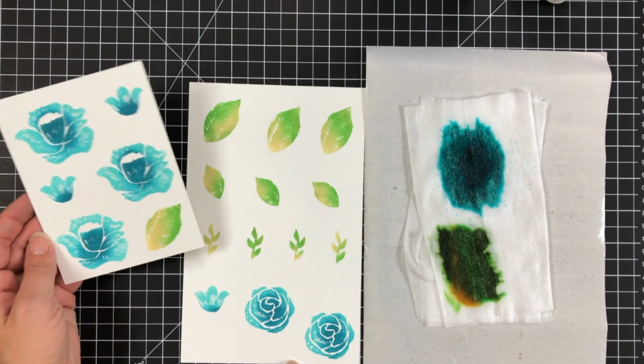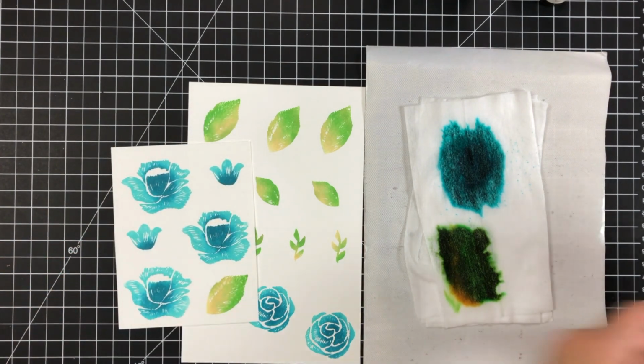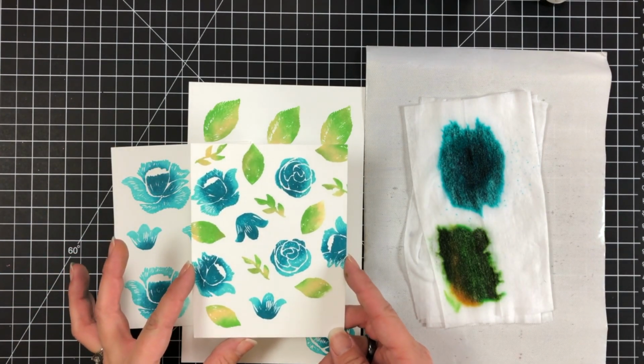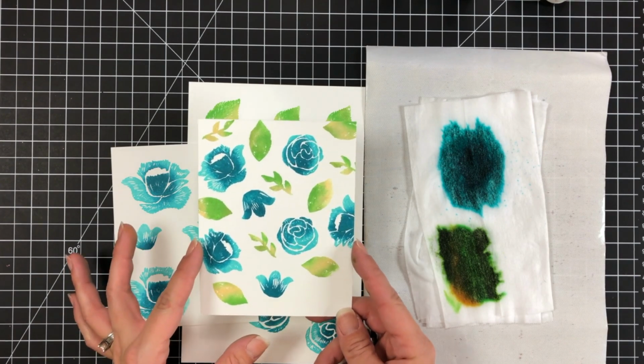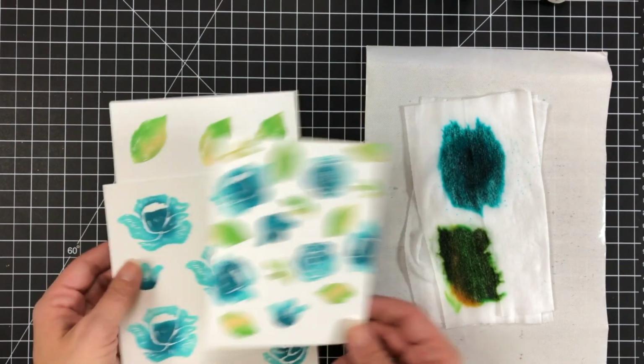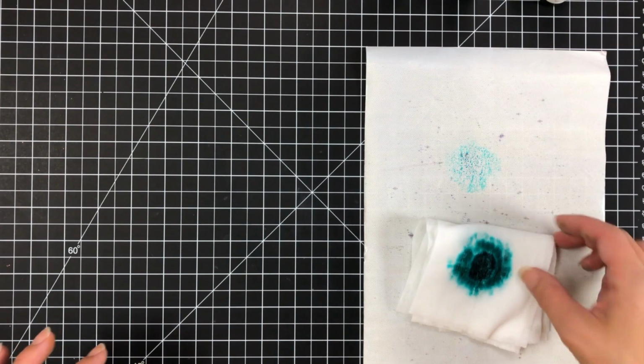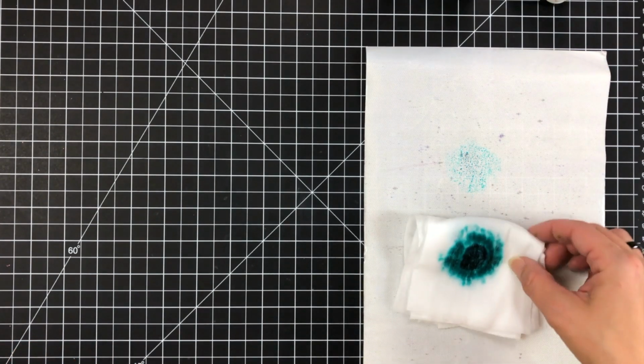Now, since I did have so much ink there, I went ahead and created some extras just so I can have on hand for future cards. And then here is my completed panel. Now that I'm done with those baby wipes, I can just fold them up and throw it away. And you'll be able to see there was a little bit of ink that bled through, and I can just wipe that up with a paper towel.